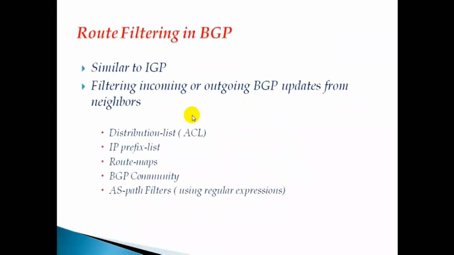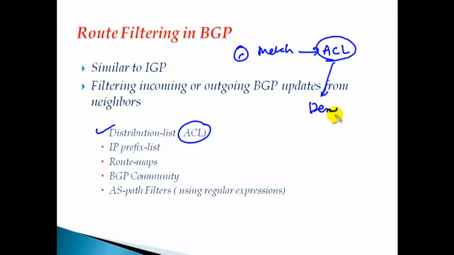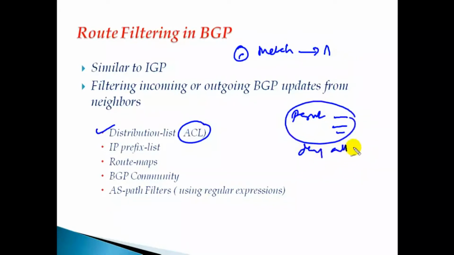In all these scenarios, we can use any of the BGP route filtering methods. There are a couple of ways of implementing them. Either you can use something called a distribution list with an ACL. I can write an ACL matching all the networks I want to deny, say deny whatever networks we have, and finally permit any inside the ACL. Or if you have more permit statements, you can permit those and then deny all by default. When you apply filtering, it only permits or denies the routes defined in the ACL.